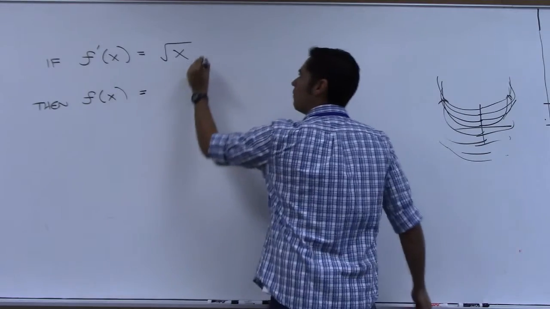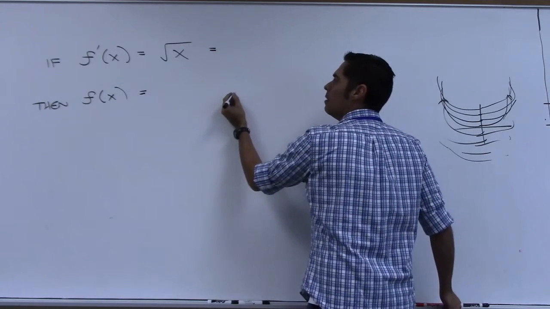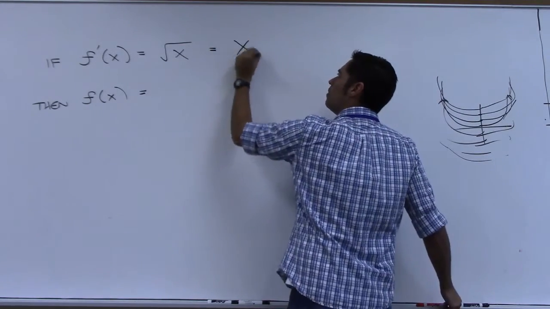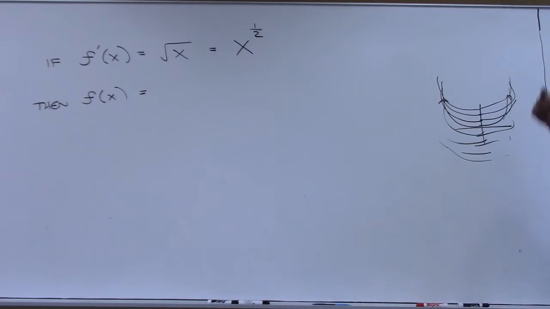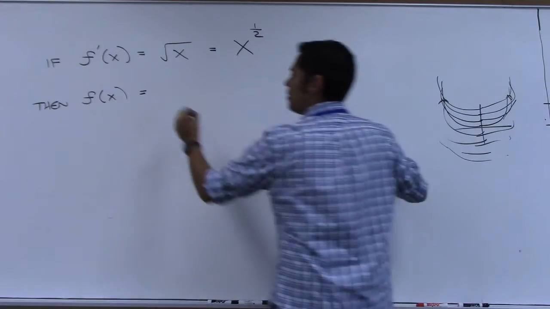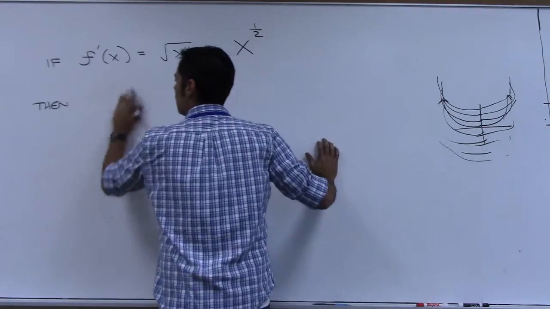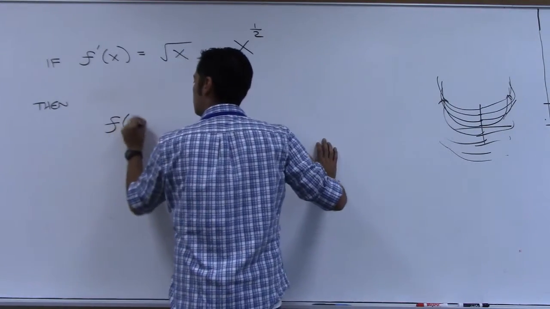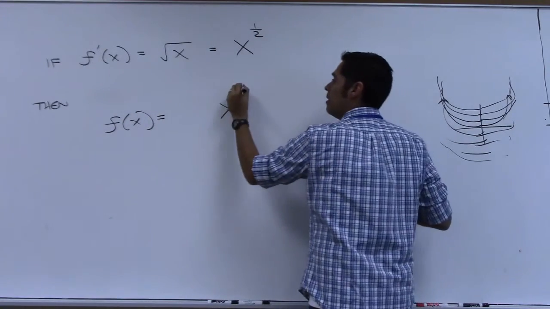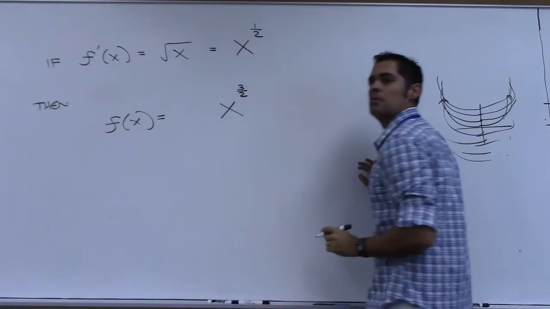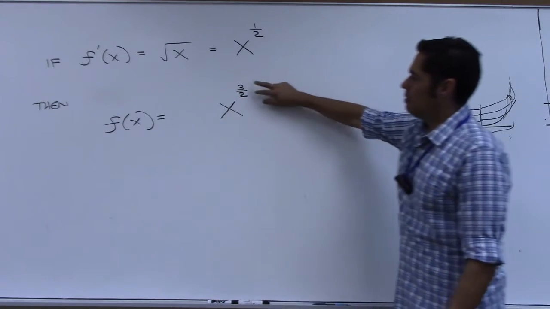I made x, I put x to the 1/2. So you put 1/2 out here. I added 1. So you're thinking the power is going to go up by 1 in the new answer, right? So I'm going to move this down a little bit. So you're saying that the power's got to go up by 1, so you added 1 to that to get 3 halves. And then I took the reciprocal of that and made it the coefficient.